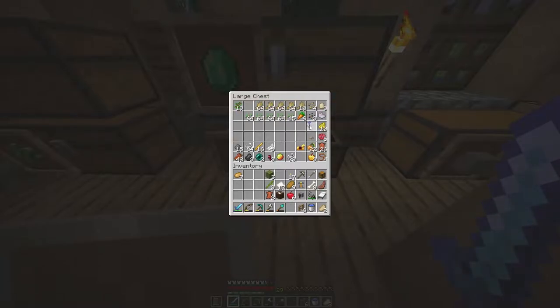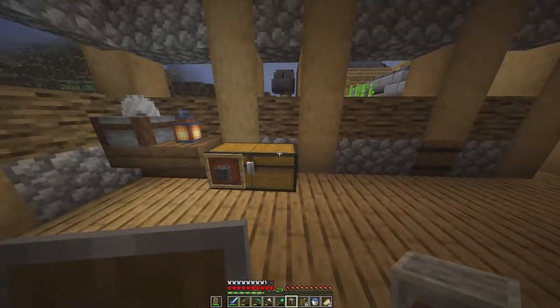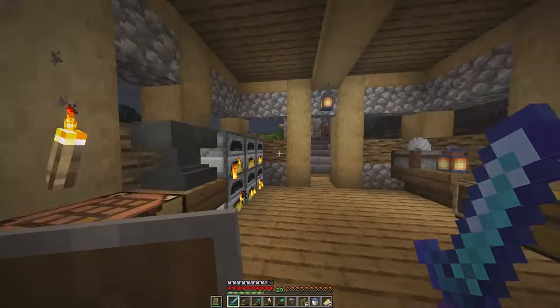So now we can go back to the villager and trade 16 or 15 beetroot for an emerald, which is all right. I think it's a decent trade. I think it gets better anyways the more you trade with them. So we have a grindstone. Okay, so we're going to get ourselves some slabs. Okay, and we have stairs. Oh my God, what the hell.